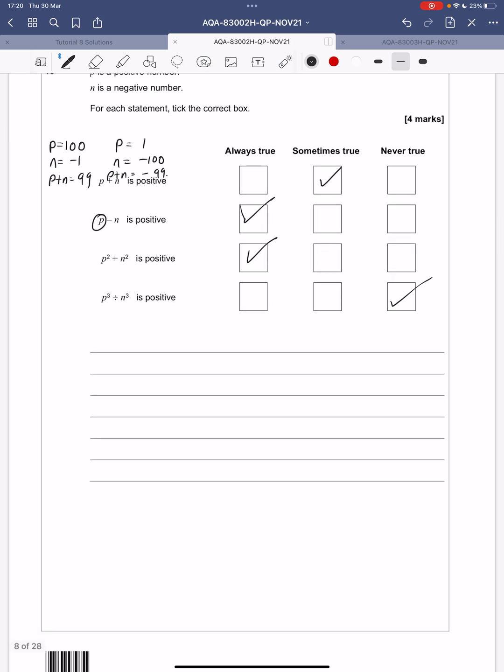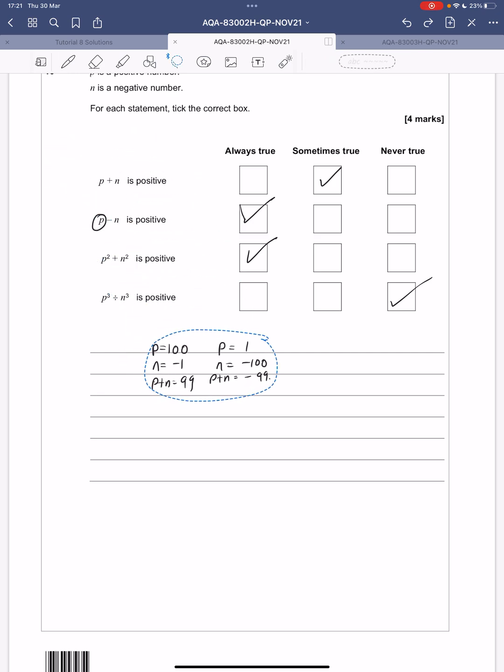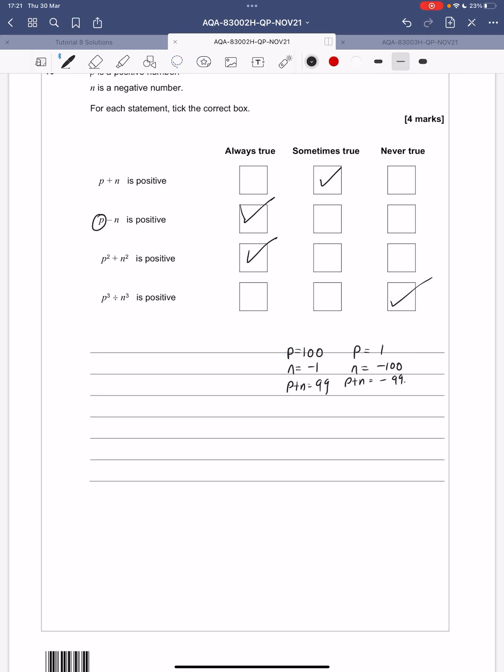Okay. Don't know if there's space to put in all these bits here. Let me go back. I know how to do this better now. Let's just put this one here. Move all this stuff over here. So, number 1, it's sometimes. There's an example there. Number 2, that was always true.